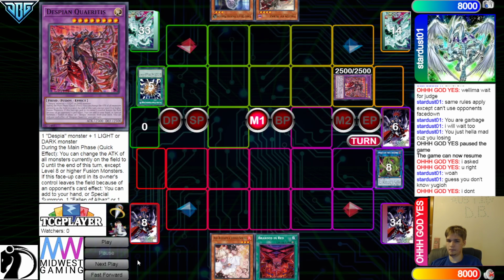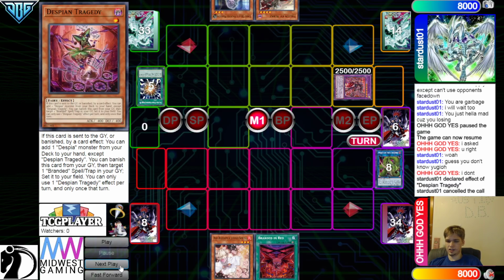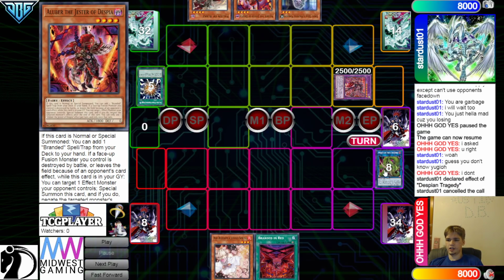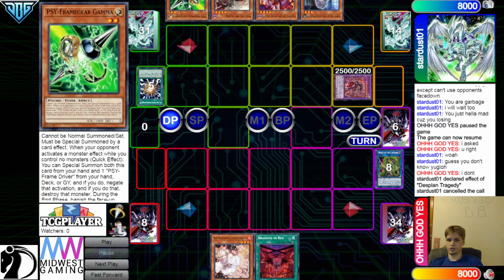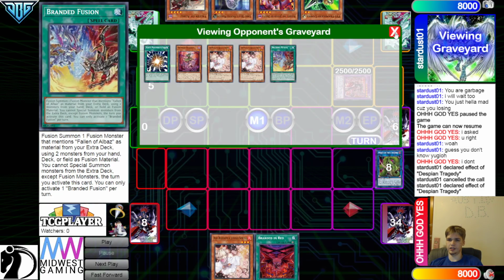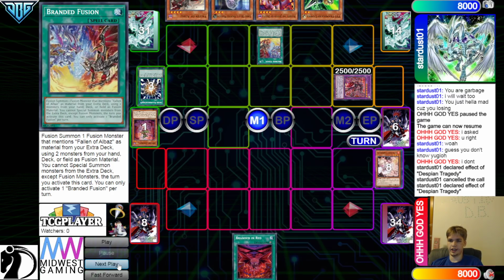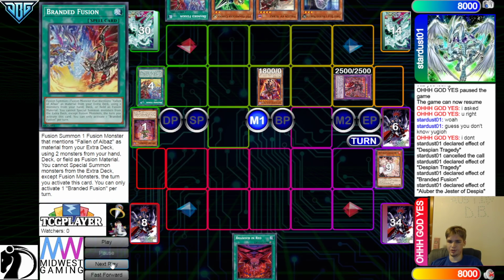I don't. Fair enough, but go for Quaddle, and then Tragedy effect to try to go search. That goes through. Grab Jester, and then just pass the turn. And they draw into a Gamma, and then activate Tragedy. That's going to banish itself and get to the Branded Fusion. Then activate Branded Fusion, chain Ash Blossom. Normal Summon out Jester. Jester effect to go search, so that's going to grab Branded Fusion for follow-up.